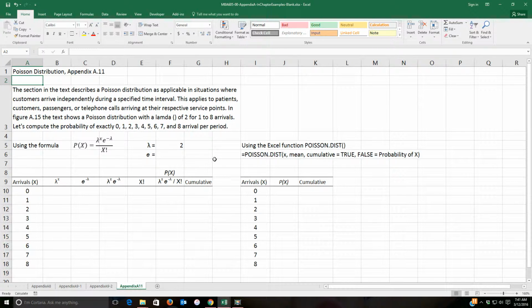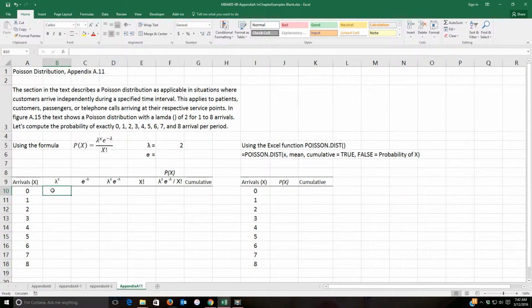First of all, let's solve it using the equation. And again, an easy way to solve equations in Excel is to take the elements of the equation, put them in a column, solve for each, and then conduct the indicated operation, multiplication, division, whatever. And we're also going to have a cumulative column here where we'll calculate a cumulative total.